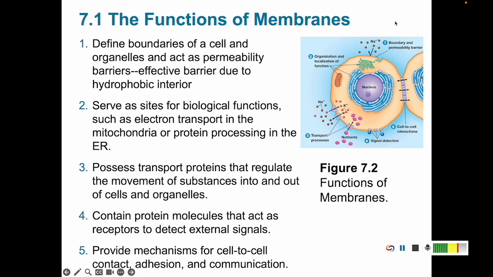And also cell-to-cell interactions. The way that two cells interact with each other, a lot of that will be controlled through the membranes, how they're able to adhere to each other, how they're able to communicate with each other, to sometimes even share materials from one cytoplasm to the next through materials in the cell membrane.